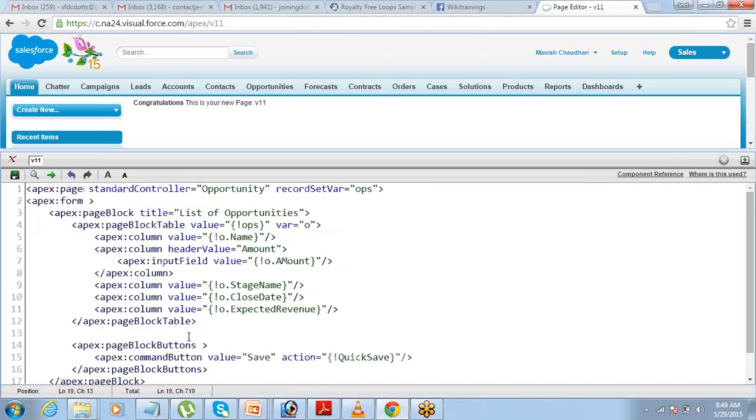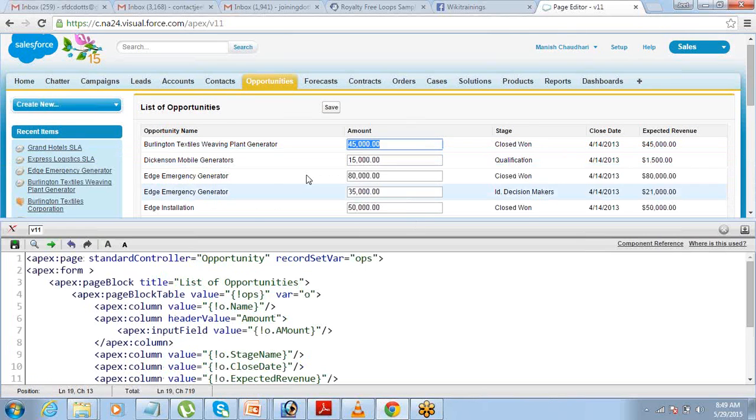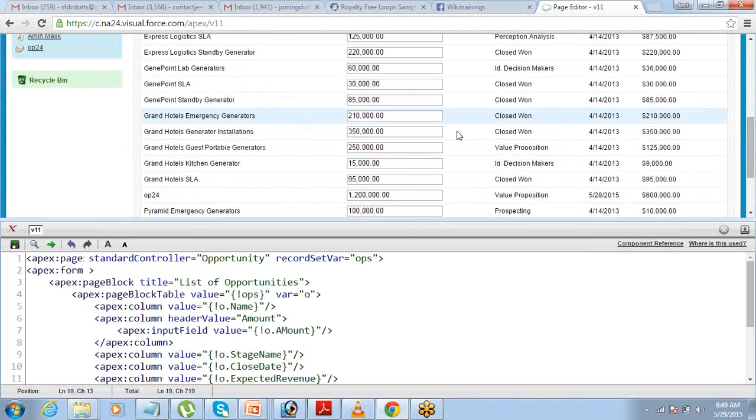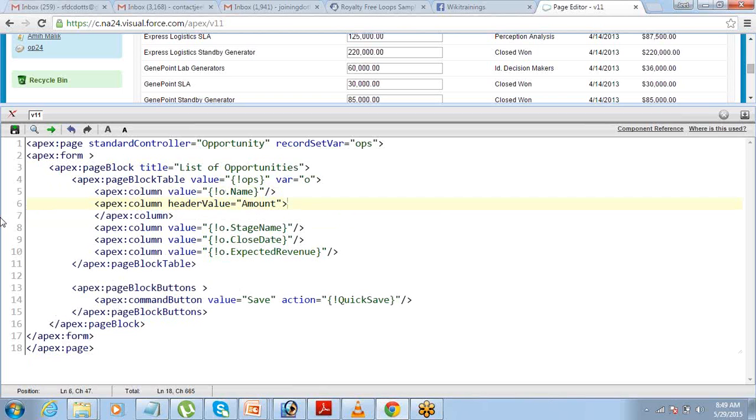Okay, I've got the same page here. Copied and created the same page. I don't want this to be an input field, so let me get back to the normal setup. Remove this.